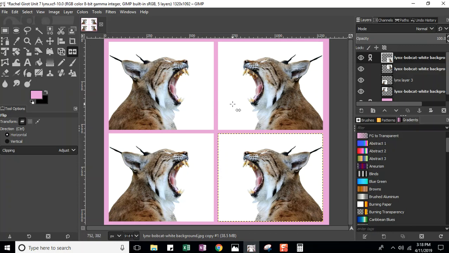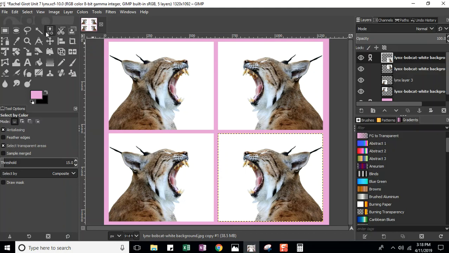Now, remember I was telling you that I wanted to do white because I wanted to teach you something. So let me teach you this trick really quick. Now, I know that some of you have already probably done this before, but if you've never changed the background of something, it's really easy to do. So what you can use is this select by color tool. I'm going to click on that. And then when I click over here on the white, because of the fact that the whole thing back here is white, it's going to select, oops, and I'm on the wrong layer.